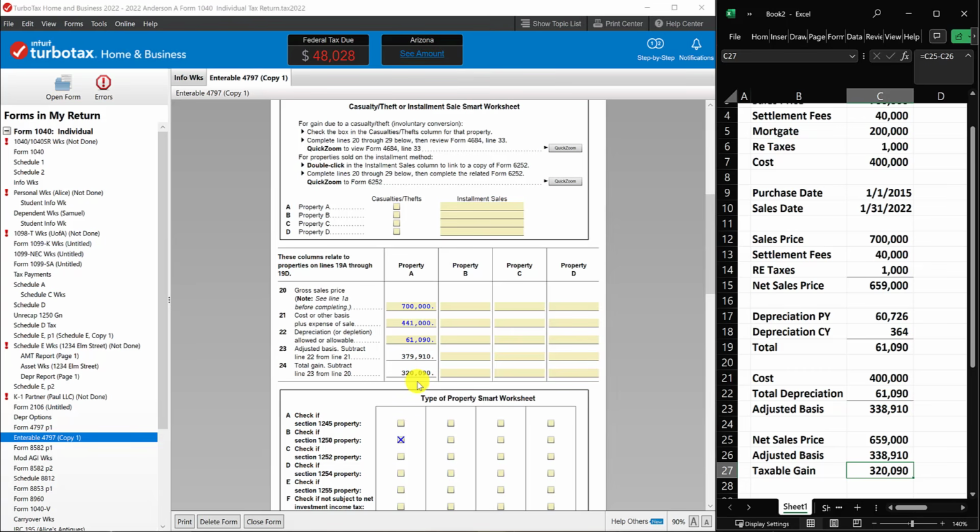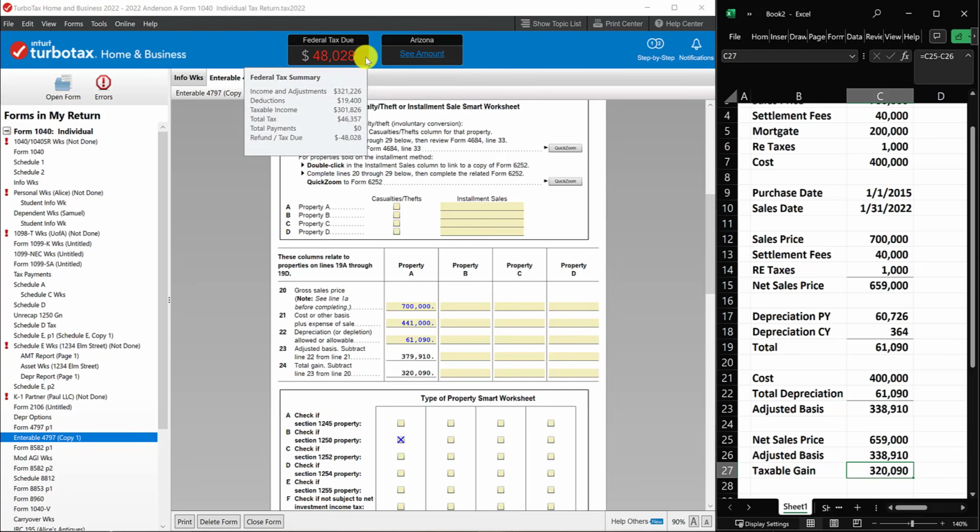based on this number. But remember, that's impacted by the filing status of this individual, like single, married filing jointly, head of household. It's influenced ultimately by other income, other deductions, other situations, whether you're a professional real estate agent or not, whether you're actively participating or not. There's all kinds of things that can actually go into the tax calculation.